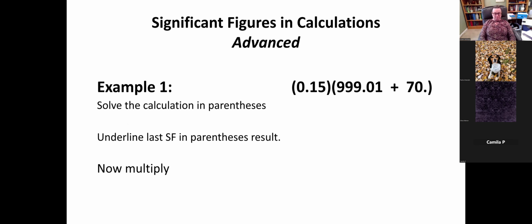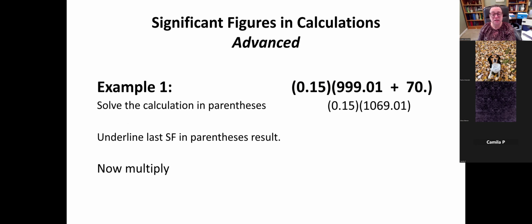If we put those numbers in the parentheses in our calculator, we got 1069.01. Again, that is what our calculator says, but we have to be smarter than our calculators, and I'm sure we are. We're going to look at those numbers that we added together and think about, where should I have stopped? I should not have written down 1069.01. I'm going to be limited by the position of the last significant figure that is in the largest position.